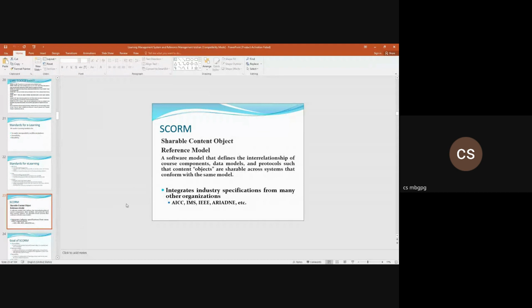So this reference model is a software model that defines the interrelationship of your course components, data models and protocols, rules and regulations, such that content objects are shareable across systems globally. It integrates industry specifications from many other organizations such as IEEE, IMS.